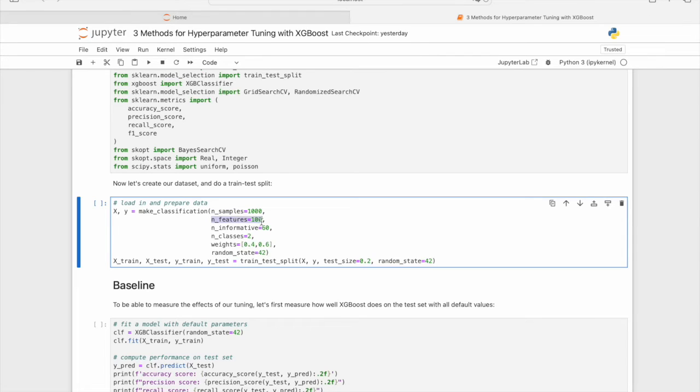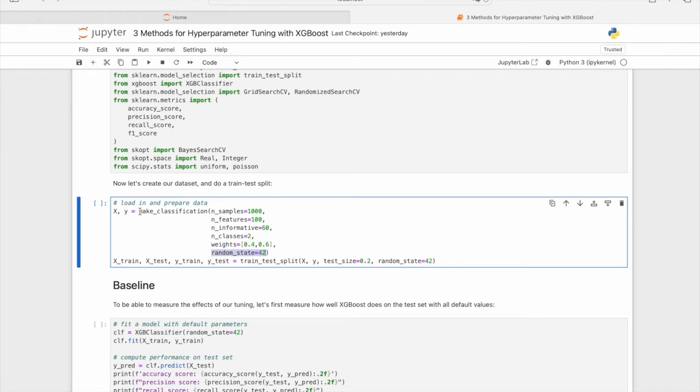I'm going to create 100 predictive features, 60 of which will be informative. The target label will consist of 2 classes with weights 0.4 and 0.6 respectively. And throughout this notebook, I'm going to be setting the random state. That's just to make sure that we have reproducible results.